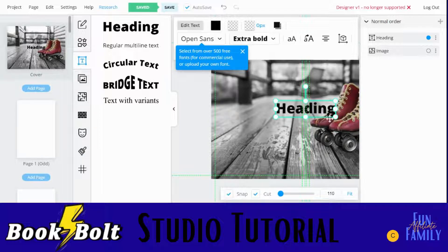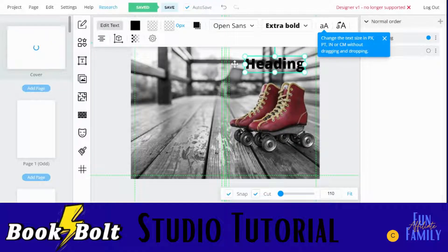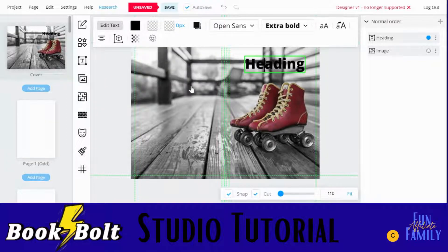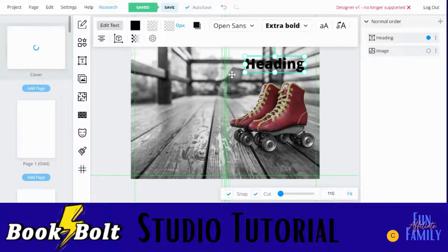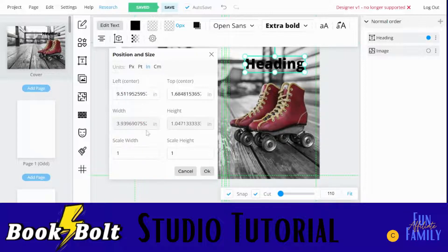You see how all of a sudden my cover looks kind of wonky. First time this happened I freaked out a little, and then I realized this box was open — so you close the box and it goes back to normal. My heading needs to be centered between this green dotted line and this green dotted line. You can click here and it will align your text left, right, or center. The alignment seems to work inside the box itself, so it's not going to really center it on the page. That's okay, just to let you know. Position and size settings would be if you knew where you wanted it to be exactly from the top center — things like that. I always just kind of eyeball it.